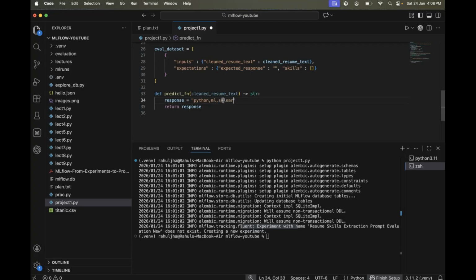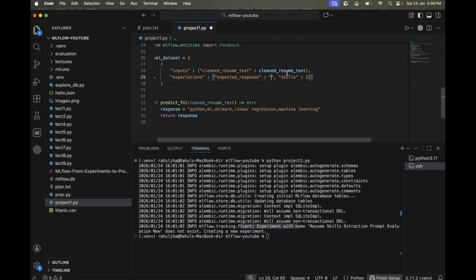Maybe sklearn and linear regression, or machine learning. Now this is my response, and I am assuming that it will be coming from the LLM. This would be my expected response.